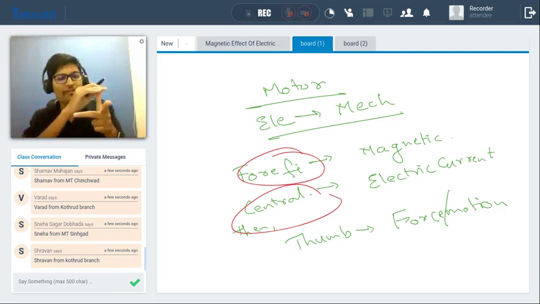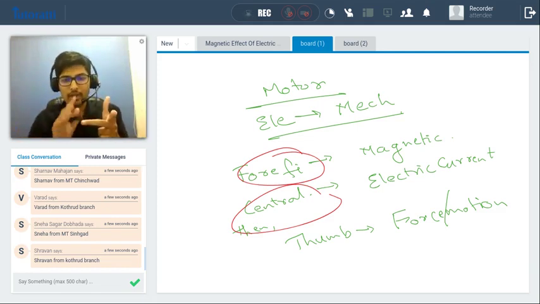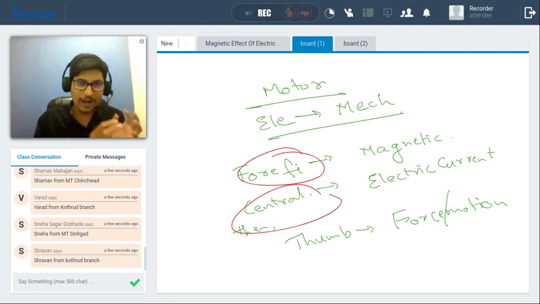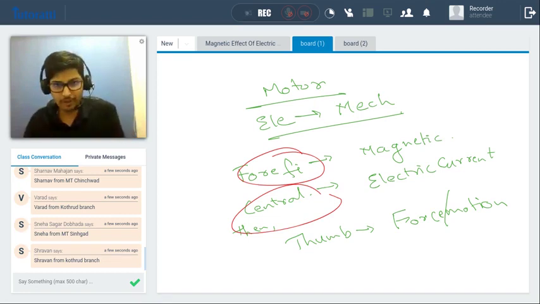So you could remember it as FBI. If you're confused because we are using only the symbols of each thing, then you could also call it as father, mother, child. Father F, force, mother M, magnetic field, child C, current. That's one of the easiest ways to remember this, right? ये तीनों अच्छा. If you have understood the left hand, the right hand becomes even more easier, right?